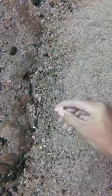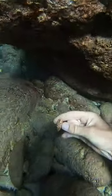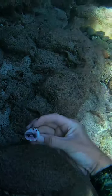First, I found this shell, but I think something was living in it, so I put it back. Then I found this really nice miter, but again, hermit crab. This shell had a hermit crab in it too, and yow! The shell in my hand had a hermit crab, and it pinched me.